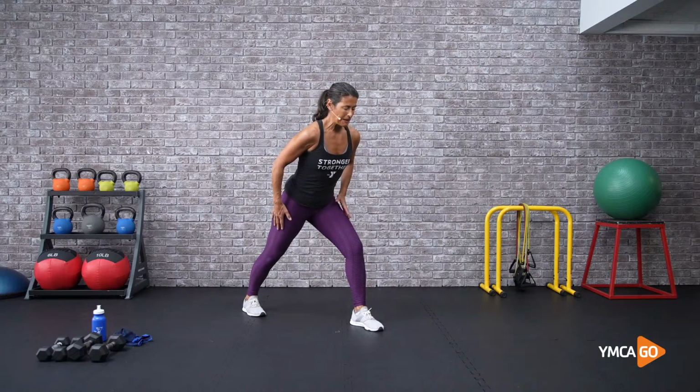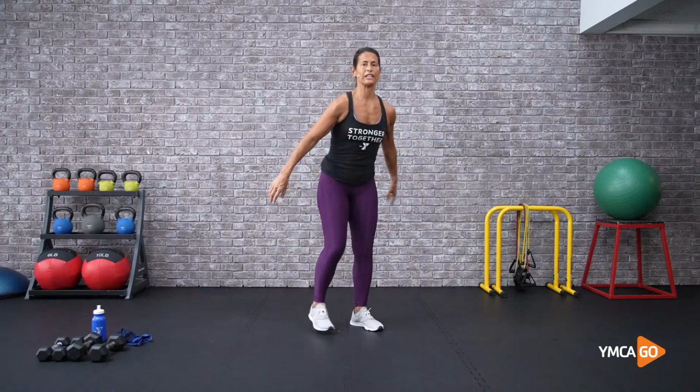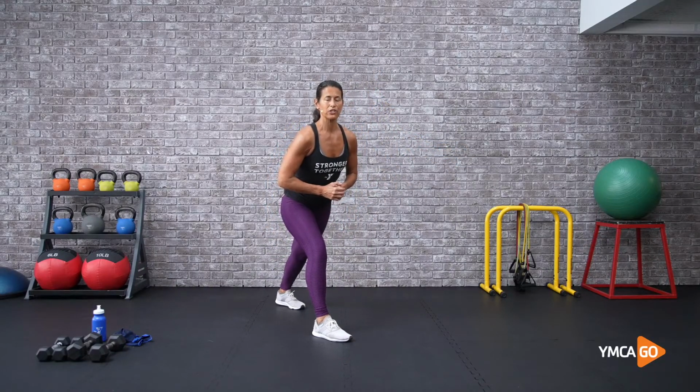Lengthen the back leg, press into the front leg. Give me a nice little upper back stretch. Good job thinking about how you were retracting for the row fly, and now you get to stretch it out. Good, switch legs. Find the calf stretch. Try to get both feet aiming in the same direction. Get off the tightrope. Good, once you're leaning into it, you're feeling a good stretch in the back of the leg.